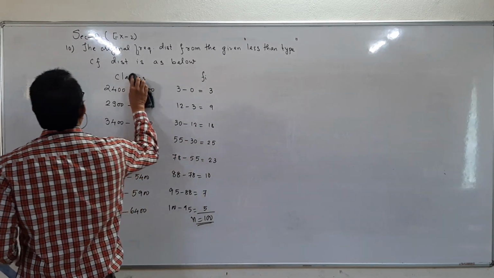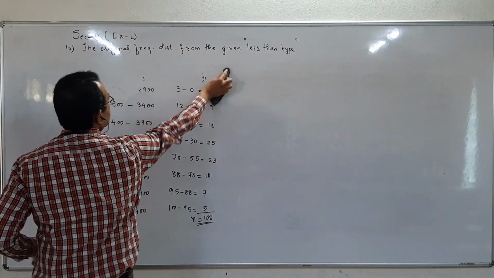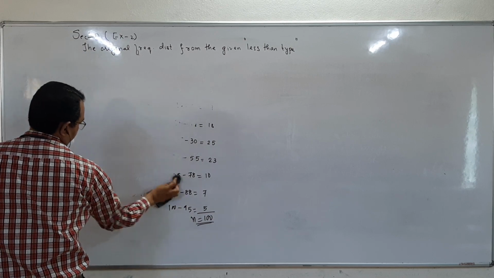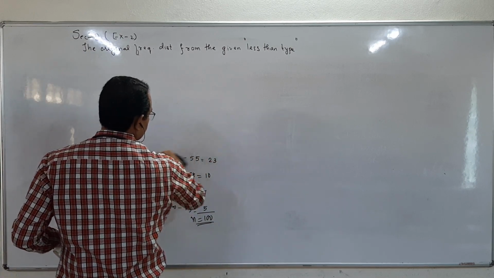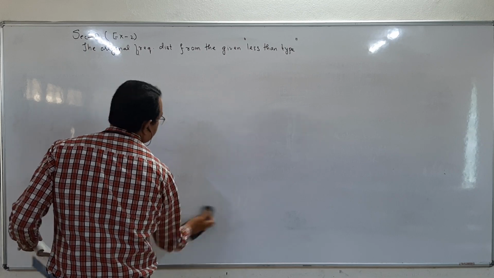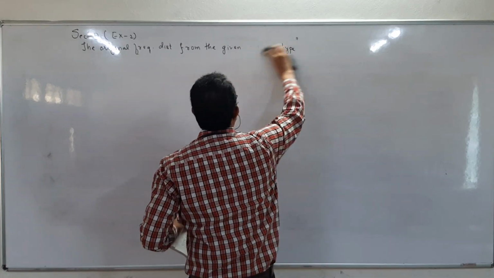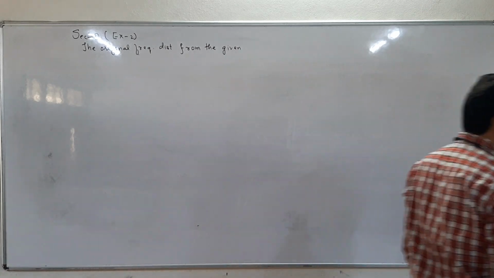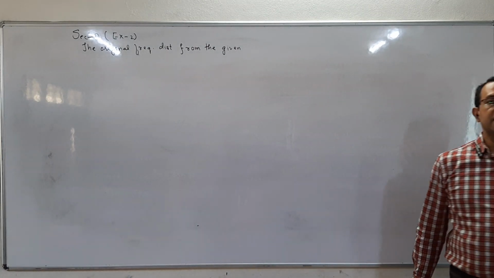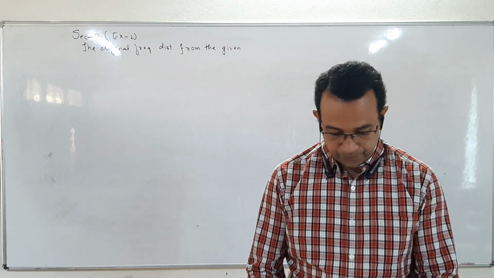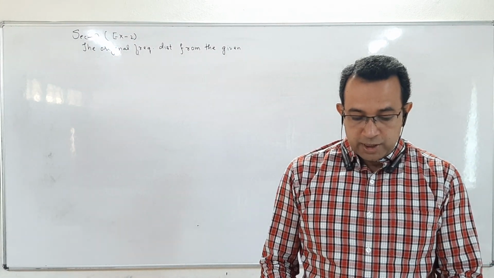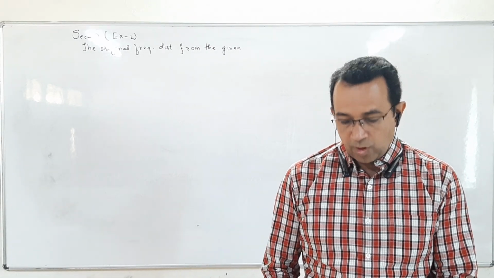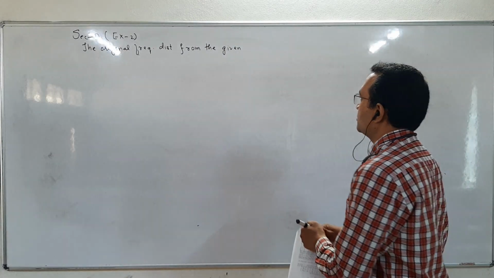Sum number 11. So I will change this title. It is a specific type of sum. The given distribution is not less than 10. Students, it is a specific type of sum. Marks of 200 students in an examination are as under; obtain the original frequency distribution.